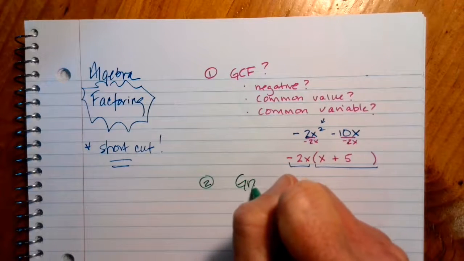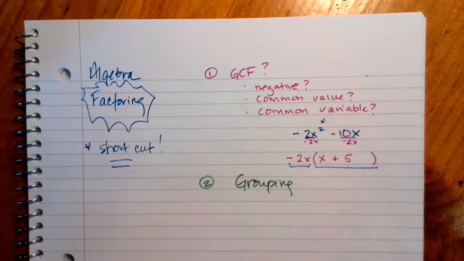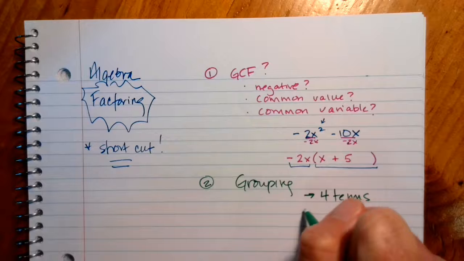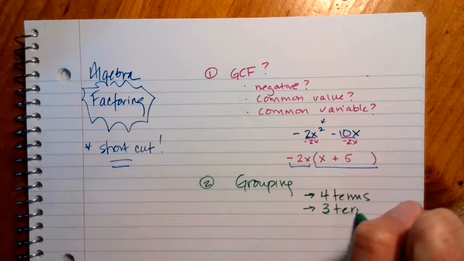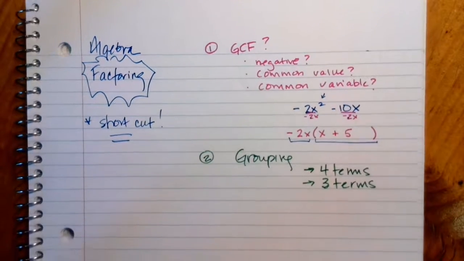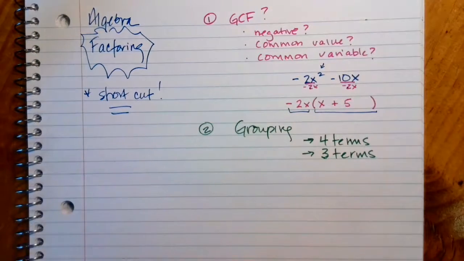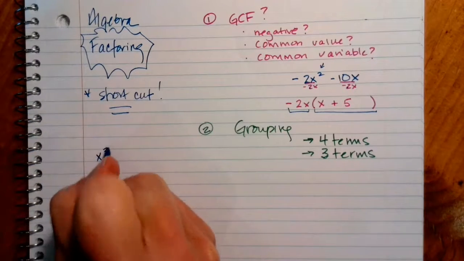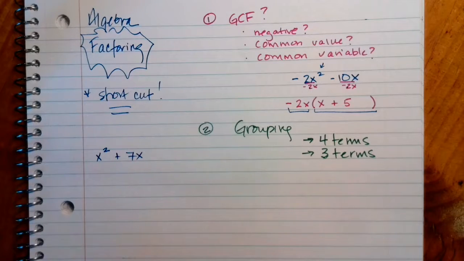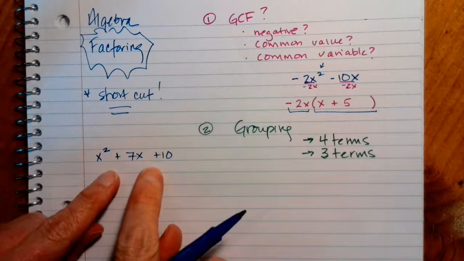All right, your next strategy that you learned was about grouping. And you learned about that with 4 terms. And in this week's video, you talked about it with 3 terms. And guess what? We're going to build upon that and talk about a shortcut that we can all use. I want you to think about this quadratic, so you know it has a squared, trinomial because it has 3 terms. And when you look at this quadratic trinomial, 2 things can be multiplied to get this.